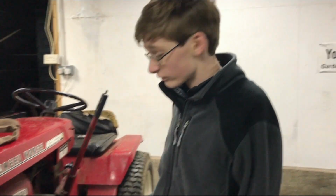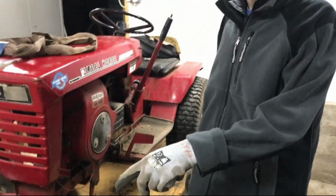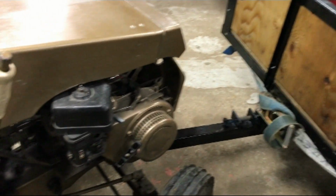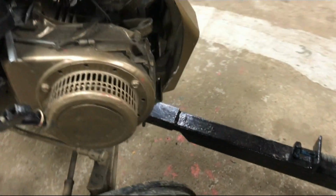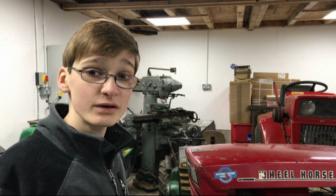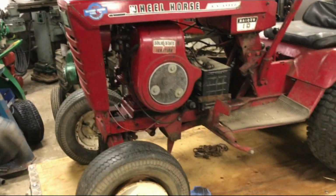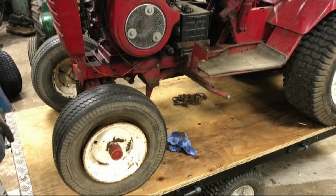So we've got the Raider in here now on the trailer still. We used the front hitch on the 1962 Bolens Ride-a-matic because it was quite tight getting out of the storage container. But what we'll do is we'll get it in a better position and then we can give you a bit of a tour around it. We've flipped the tractor around on the trailer now, so we can give you a bit of a walk around.